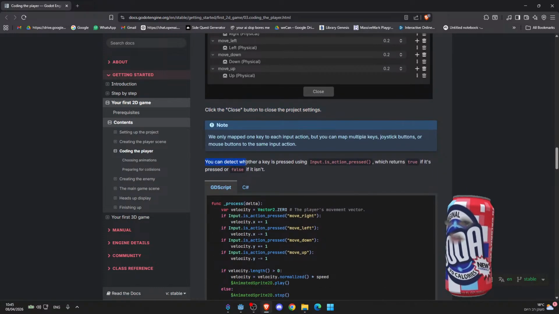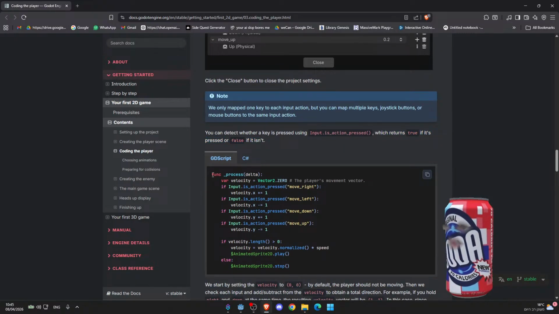You can detect whether a key is pressed by using input is action pressed, which returns true if it's pressed or false if it isn't.